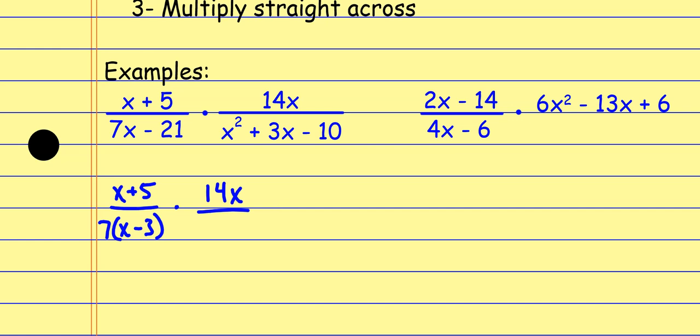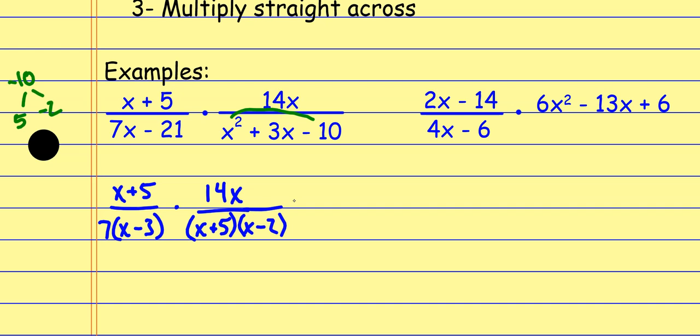The denominator, I can factor that guy further, build a bridge, two numbers that multiply to a negative 10, I'll take it off to the side, but add to a positive 3 are positive 5 and a negative 2. I can use my shortcut on that one because the a value is a 1. So this factors into an x plus 5 and an x minus 2. So now this thing is factored completely.